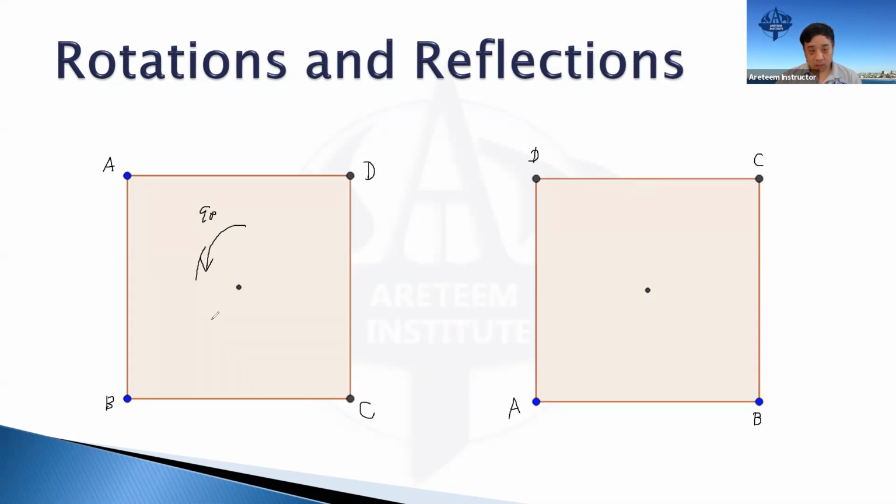So we could do another rotation, from the original to this, 180 degrees. So what it means on the right hand side is that the A becomes the other A here, right? And the B becomes this. C is here and D is here. So every vertex becomes the opposite.